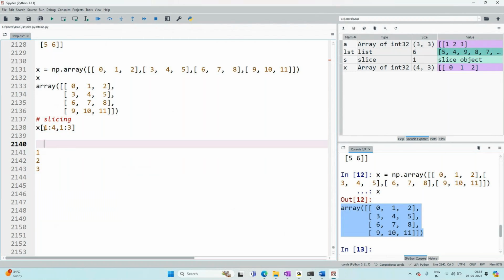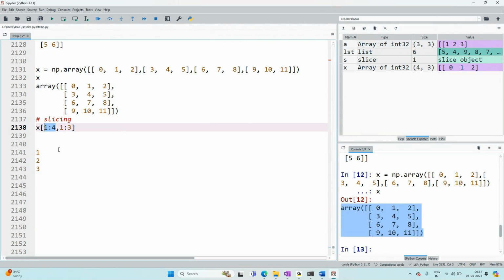It is starting at 1, so how can you take 0? You can't take 0. Now, 1 to 3, 3 is excluded. 4 is exclusive. Understanding or not? So 1 to 4 means 1 to 3. This is column. Comma: before comma, it is a row. After comma, it is a column.